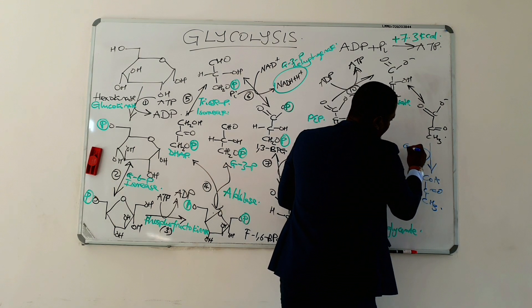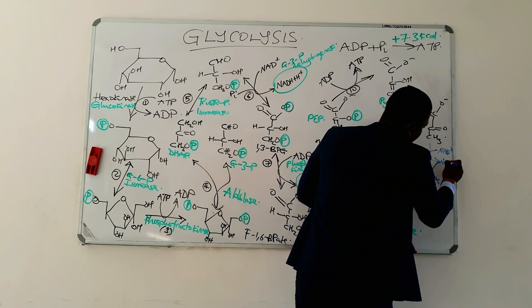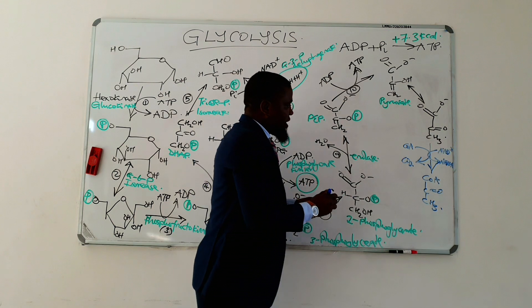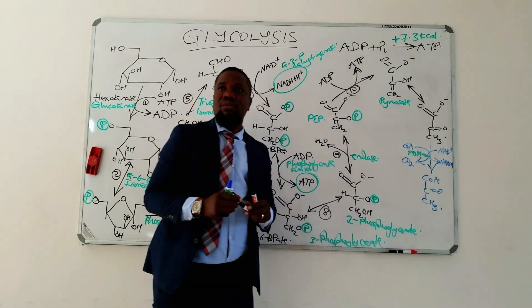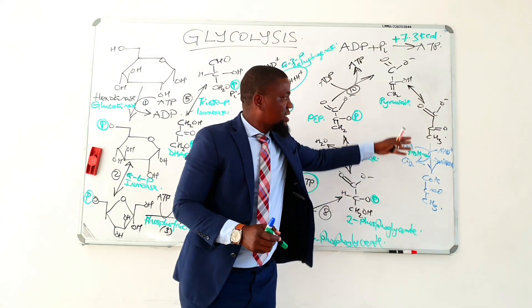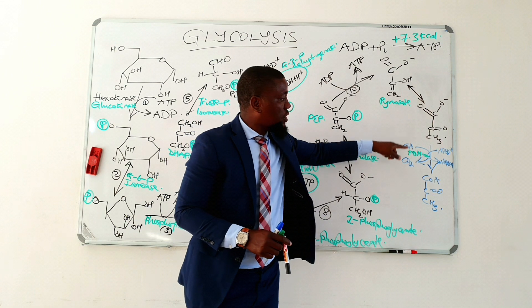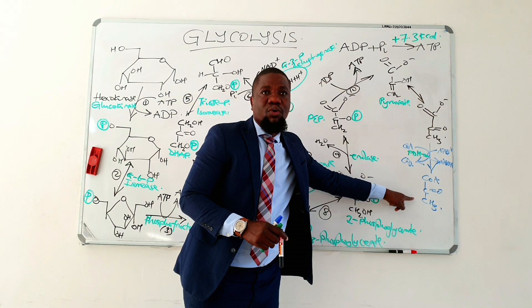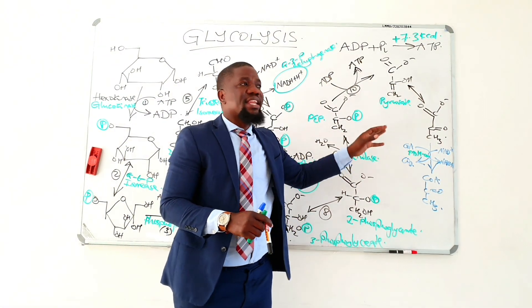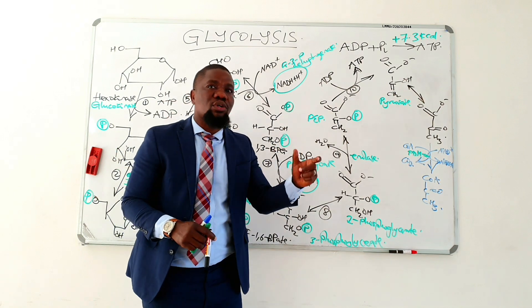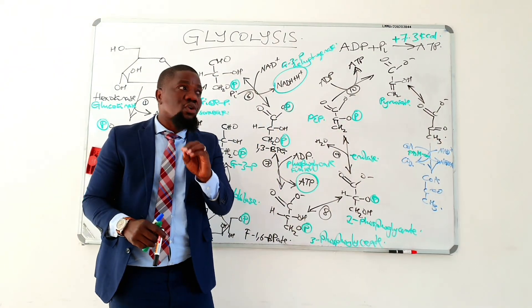This reaction, which we will come and discuss further, is actually referred to as a bridging reaction. Carbon dioxide comes off, and then there is an oxidation there, producing NADH + H+. This is catalyzed by the pyruvate dehydrogenase complex. When oxygen is available, pyruvate will be converted into acetyl CoA. This is going to happen by pyruvate being transported into the mitochondria with the help of a pyruvate transporter. Gets in there, then it's going to get the CoA and oxidized in the same process to produce acetyl CoA. Then the acetyl CoA goes down the TCA cycle to produce NADH and other intermediates and FADH2. Then the FADH2 and NADH go into the electron transport chain where their hydrogens are going to be given onto oxygen. And that is where the oxygen comes in.